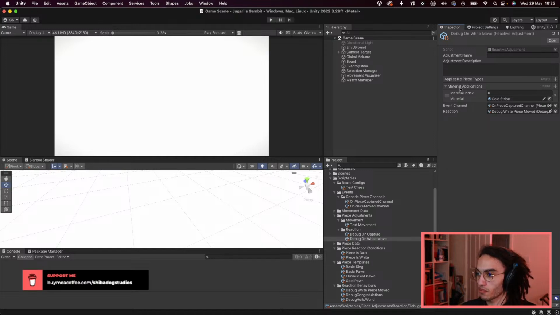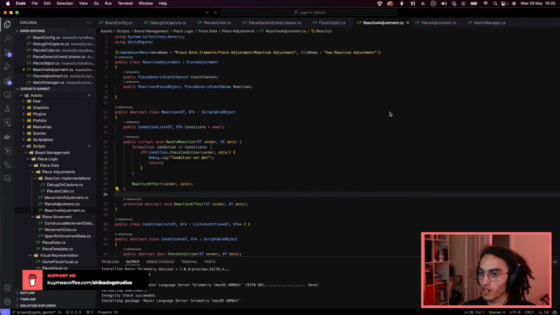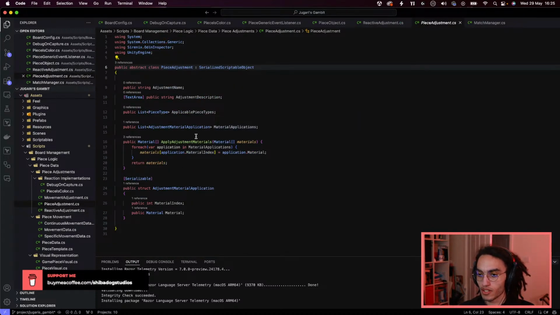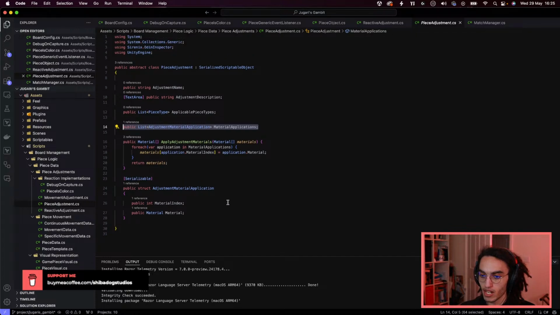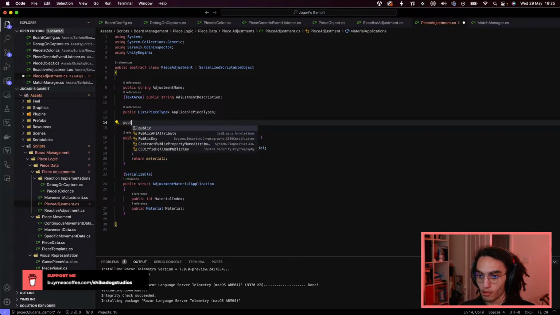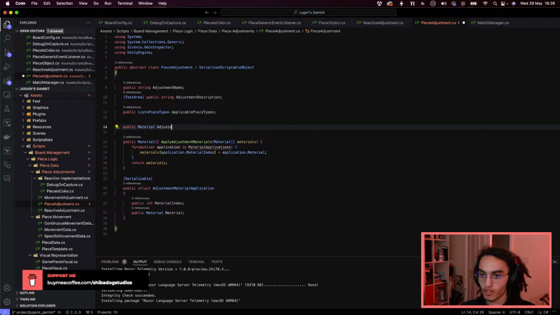I want to change this material application to be private, and I want to hard code it in each of the subtypes for piece adjustment rather than setting them manually. So rather than having a list of adjustments, I think what we do instead is perhaps have a public material adjustment material.